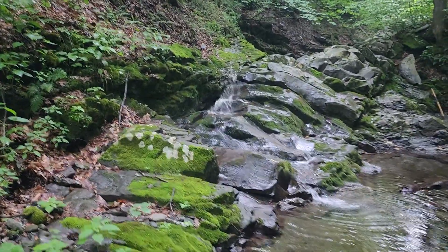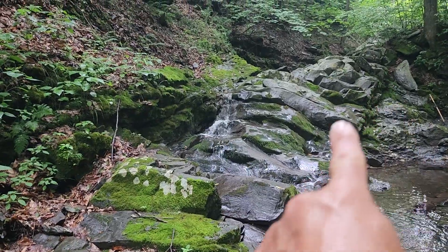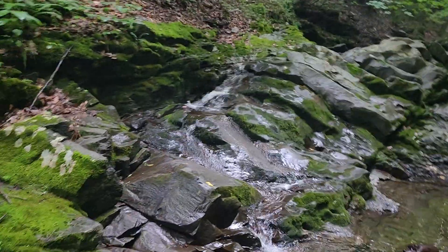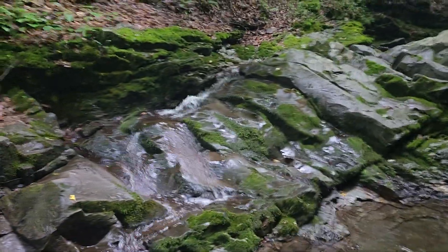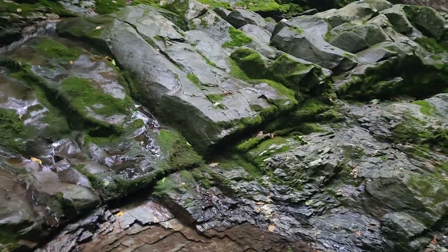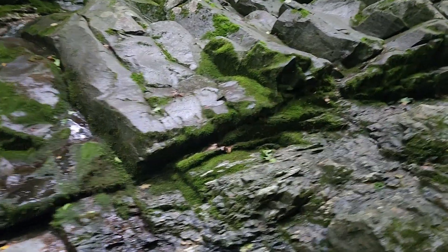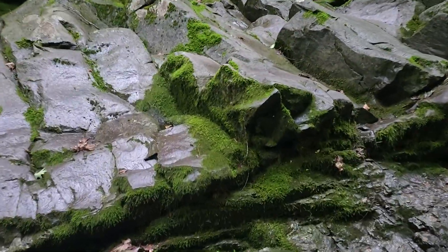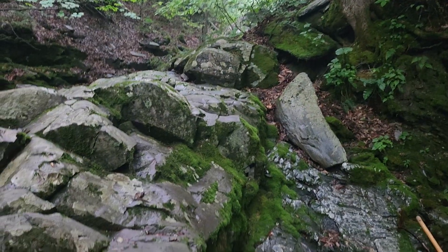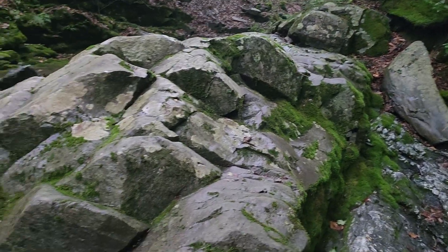A little Geology 101: these rocks right out in front of us - this is an igneous dike rock. Igneous in Latin means fire, which means there was a crack in the earth or a fault that ran up through here and allowed all this hot molten rock to come up through the fault. This is the contact right here - that's where it touches this igneous dike rock. Look at this big rock; it goes for a long way, so this must have been one hell of a crack at one time.